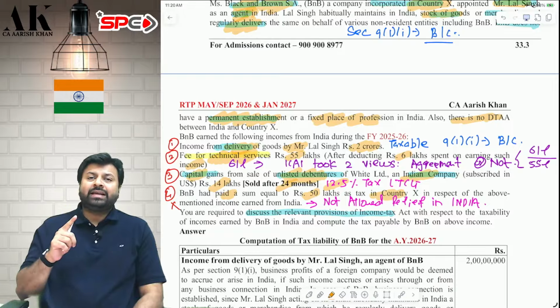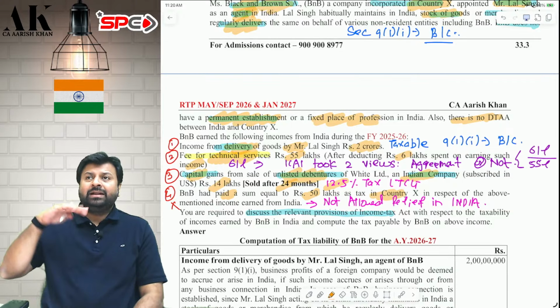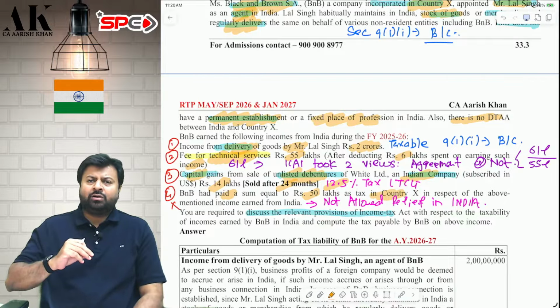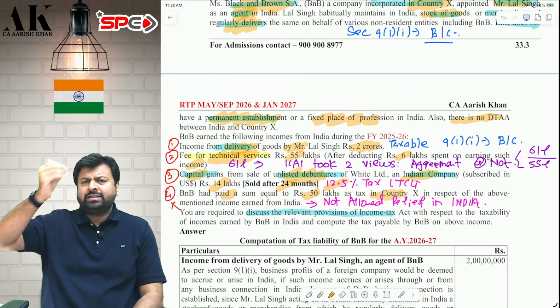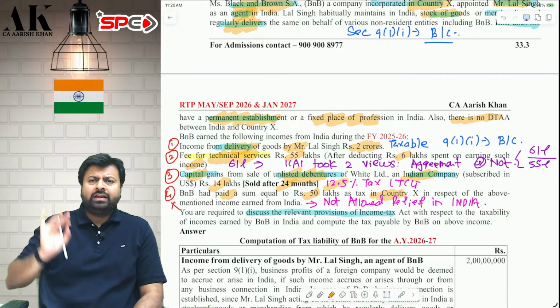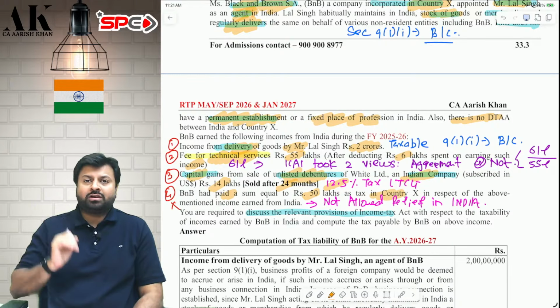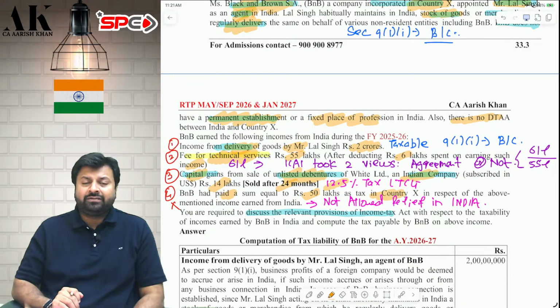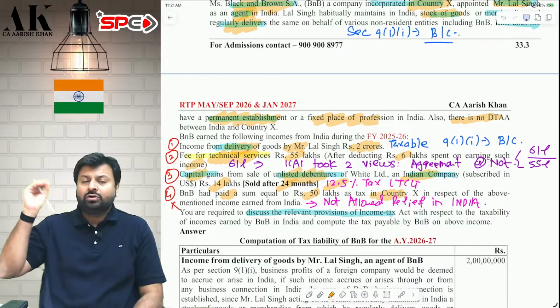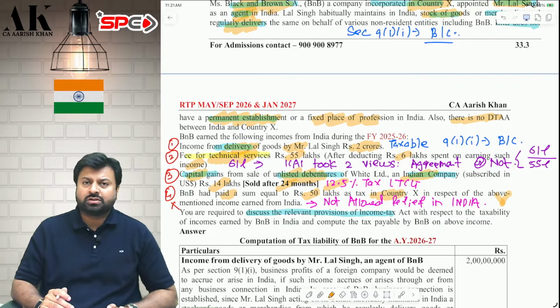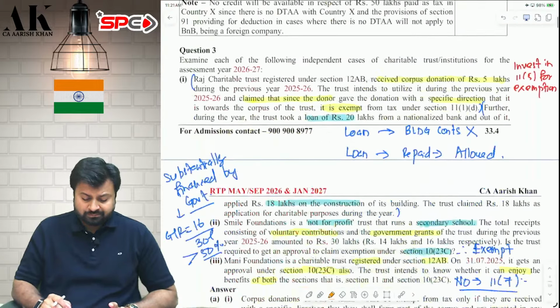So whether BNB has paid tax in India or paid tax over there, India has nothing to do with that. Whatever tax BNB has paid in India or outside India, everything will be considered as relief in his country only, not in our country. India will not give relief to non-residents. India gives unilateral relief under section 91 to our residents, not to foreign residents. Therefore, for this last line you can write a note: this has nothing to do with the question. I hope it is clear to all of you.